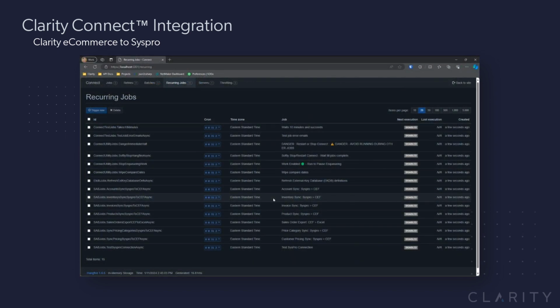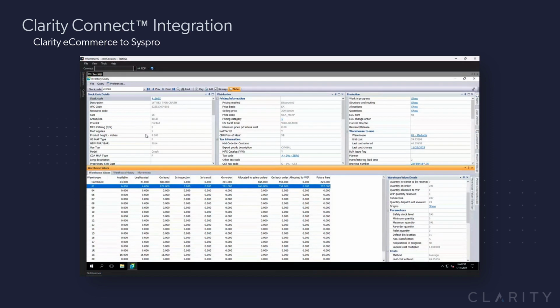For our last workflow, let's go look at syncing products. For this client, products are synced independently of inventory, as you can see the separate inventory sync workflow here. This workflow aggregates and syncs all product inventories across all warehouses each night, independent of an individual product update. Over into Syspro, we've updated an individual product, a B8X thin crash, with a quantity of 872 in Warehouse 1, and this is the product we're going to sync.